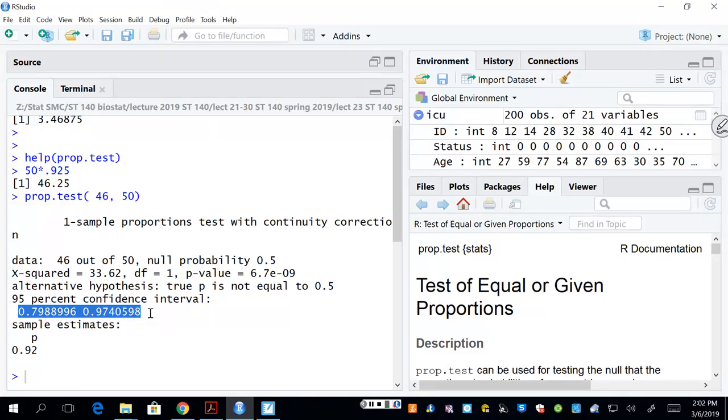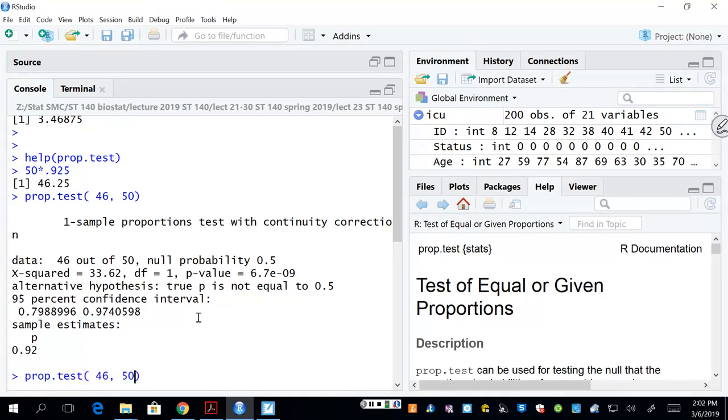We have integers, 50, 49, 48, and so on, but with the proportions we're doing something on a continuous scale, or the normal is a continuous scale. So it either adds 1/2 or subtracts 1/2 the right way to make it a little better approximation. That's encoded into that. So running that, this would be our confidence interval. You might round it to 0.80 up to 0.97 for easier communication.